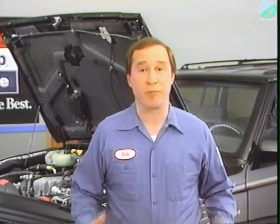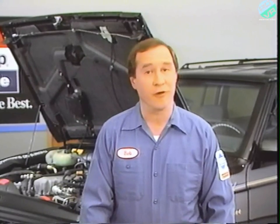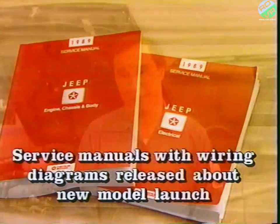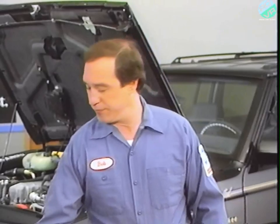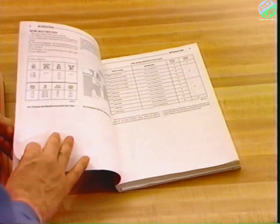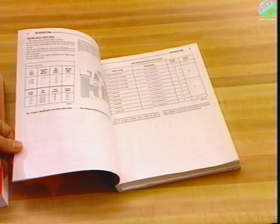Whether Group 8 is a separate book or part of a single-volume service manual, it contains service and troubleshooting information for every electrical system on the vehicle. Service manuals, including wiring diagrams, will be released for all Jeep and Eagle vehicles every year about new model launch time. The introduction is found in the front of every service manual volume and contains general information like dimensions, VIN guides, torque specifications, and symbols used in the service manual.